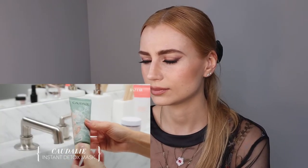Her next step is a face mask. I like how she pats her face — you don't want to smudge. She says if she has time she'll alternate three different face masks in one night. This is the Caudalie instant detox mask, one of her favorites. She alternates masks depending on what her skin needs. That's smart — it looks like maybe it's clay-based. She has combination skin so she's probably oily in the T-zone, making this a good mask for oilier days.